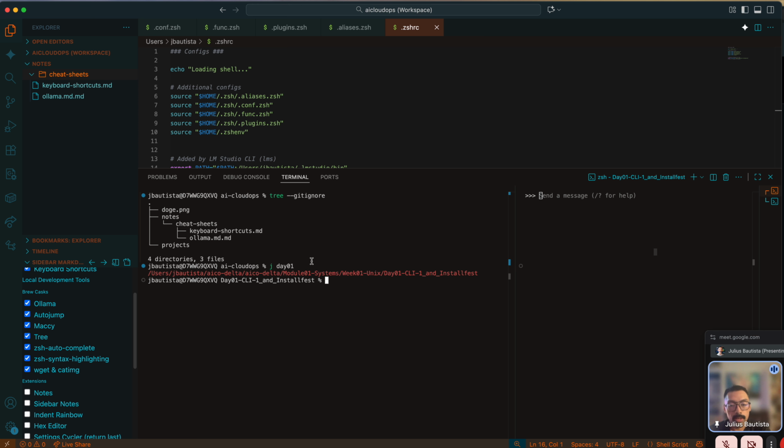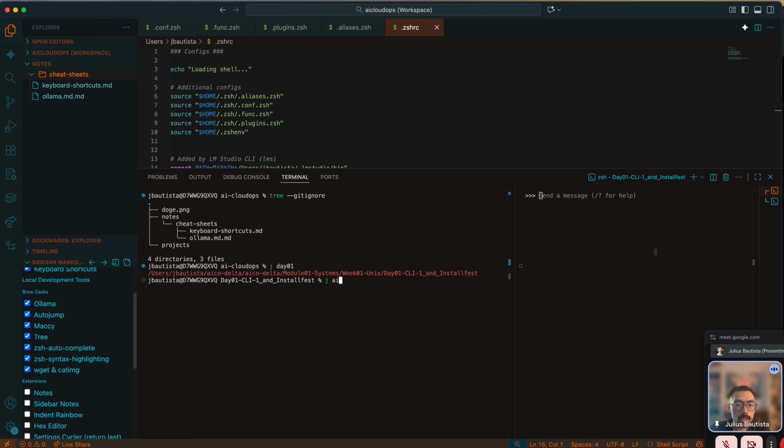And it does this by keeping track of the areas that you navigate through, right? So it's not like you have to maintain this in any way. It's not going to be a lot of additional work. It does all of that for you. It tracks the most important folders for you based on how often you use them, and it will teleport you to them when you pass in just a few characters, right?